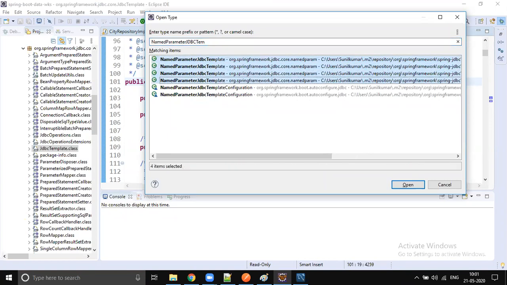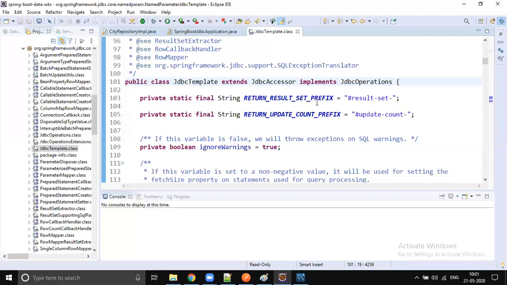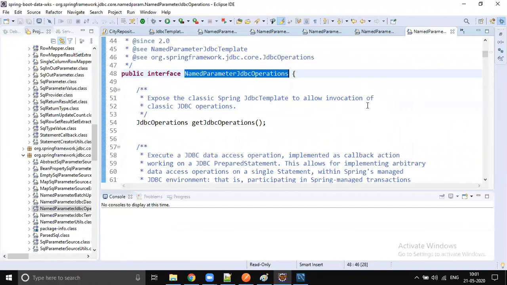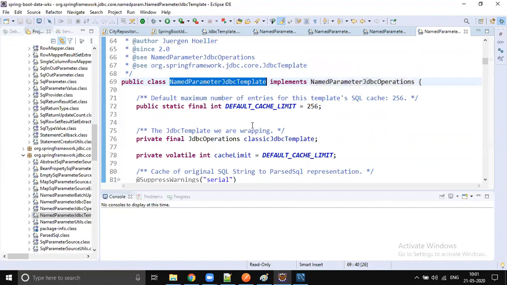Let me open it. Anyone will have source code for sure. So it's a child of named parameter JDBC operations. Oh, it is completely different. Then we should create an object for named parameter JDBC. Okay, so we'll try this out.